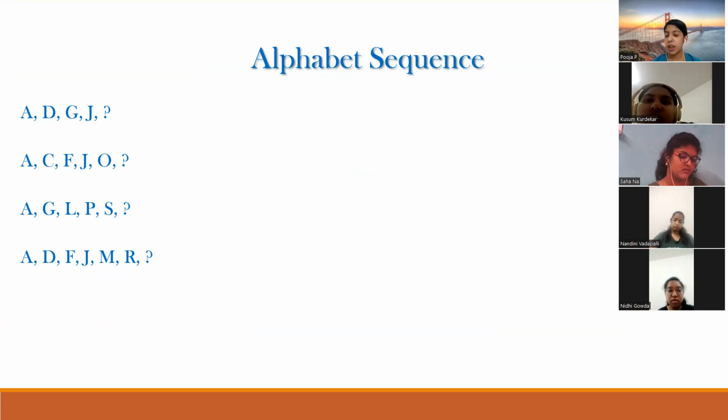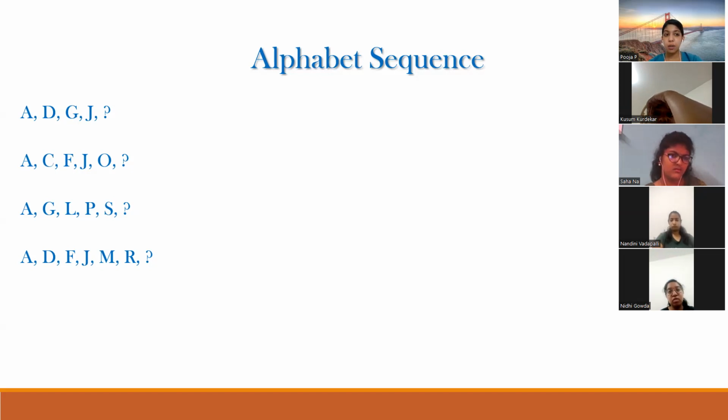Before we move on, let me tell you a few things about it. One is that there are no set or predefined rules while they're framing the questions or the sequence or pattern. Especially when it comes to series, there could be omission. That is, the very next letter or digit may not appear in the series, as you can see in all four given sequences. The next letter after the first letter is not there in the alphabetical order. That is called omission. So you can have omission of certain letters.